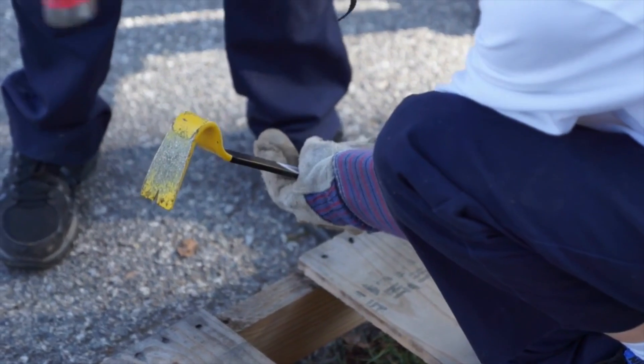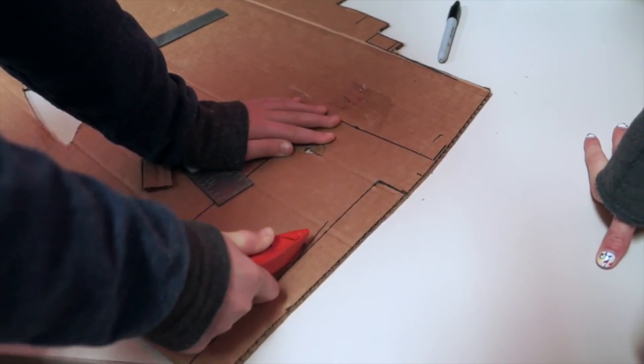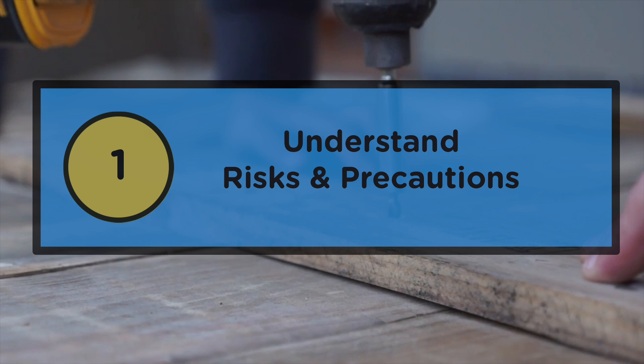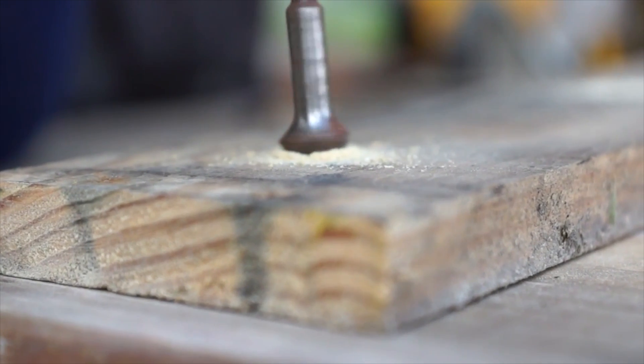Although safety systems and protocols are going to look different depending on your space and your community, here are some steps that every educator can take to make sure they're thinking critically about safety. First, take some time to understand the specific risks and dangers presented by your makerspace. This means thinking about the tools available in the space, how they're organized and stored, and the specific safety protocol for how to use those tools appropriately.